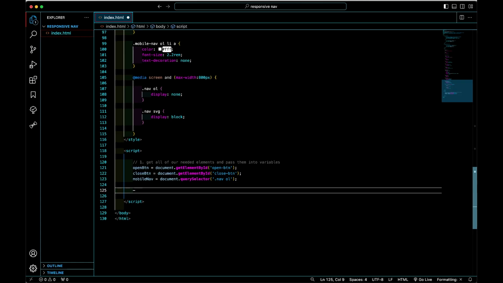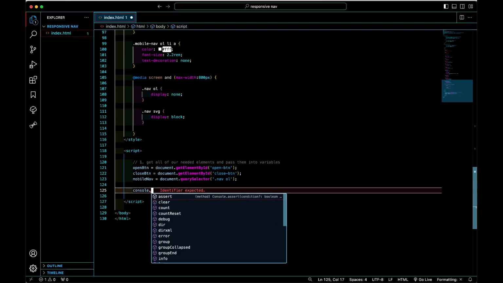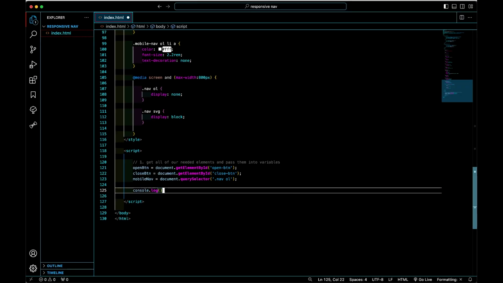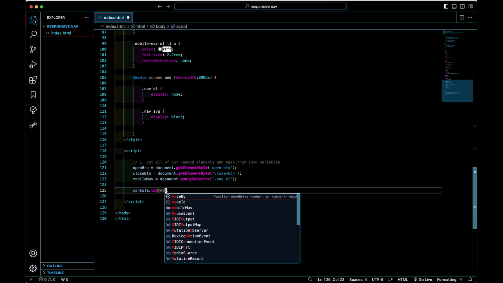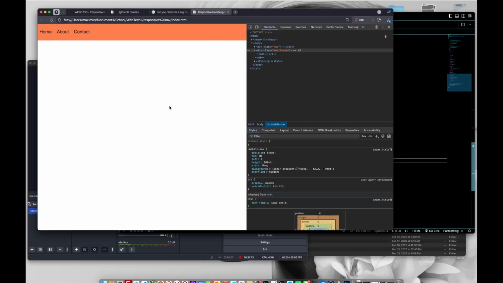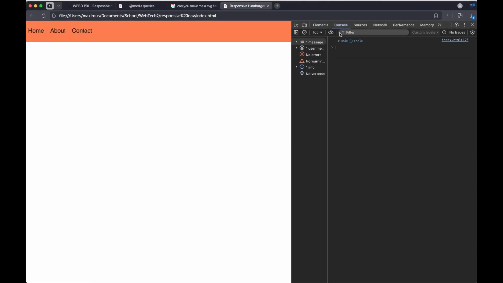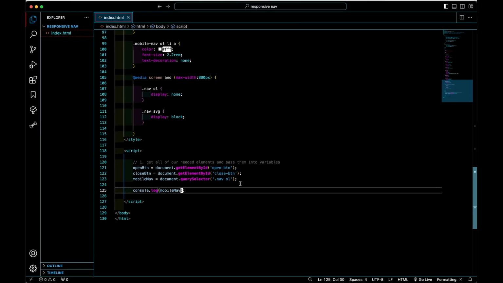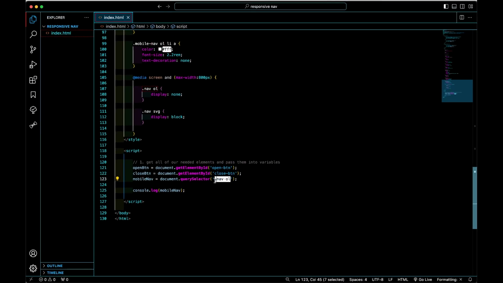Like if we did this, just to test it out and show you, if we console log out that variable now, mobile nav, and we were to look at this, there it is right there, the OL that we got. And we got that by way of where it is, .navol, right? So that is how the query selector works.